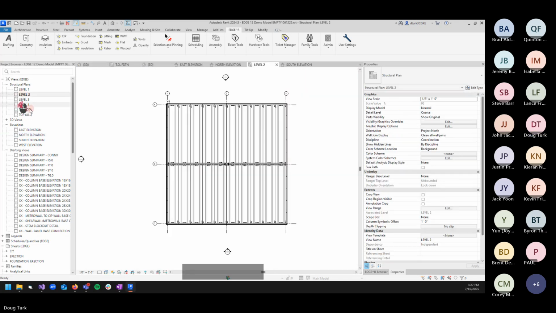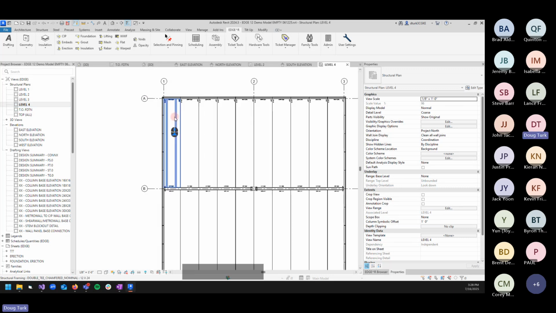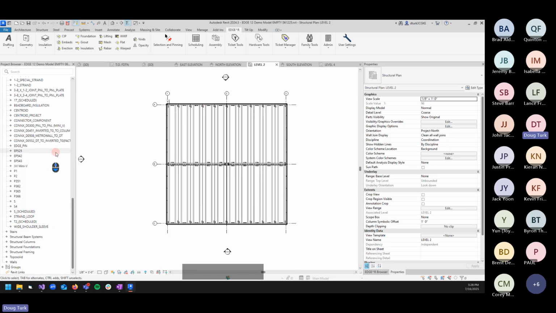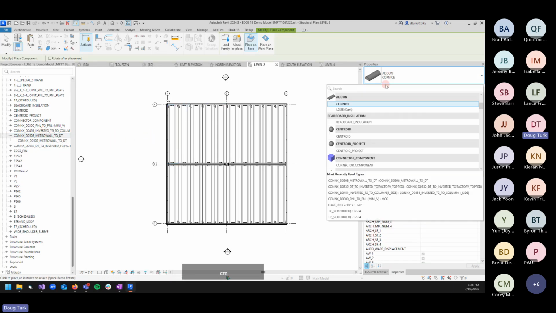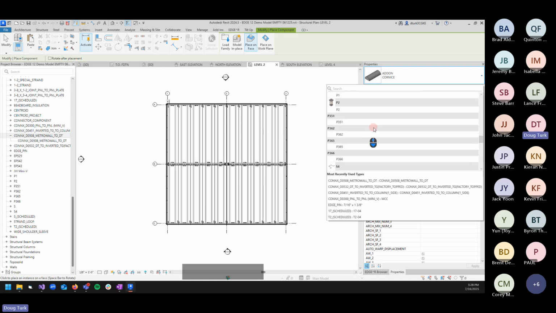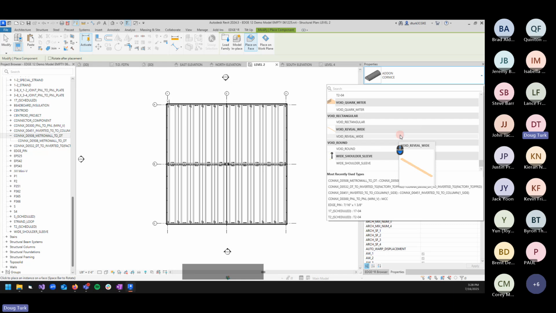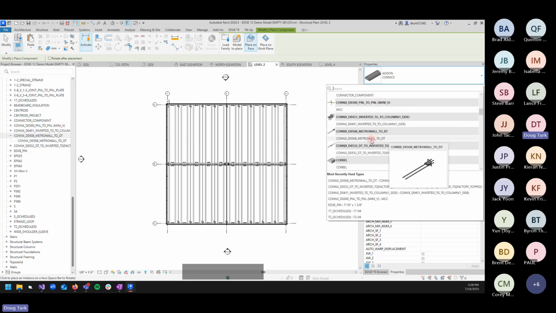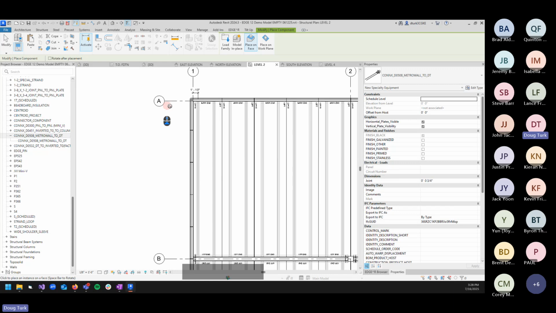So to show how we would add some connections into here, we're going to hop to one of these levels that has double T's, and we're going to start with the wall to double T connection. In fact, that's probably the one that we will show this time. There are lots of different connections that we've built over the years, custom ones, standard ones. Some are provided via the Edge browser. Some we've kind of developed over time. So let's go ahead and look at the wall to double T connection.